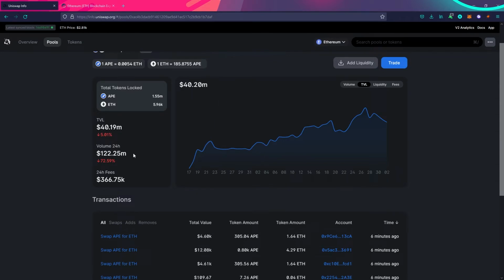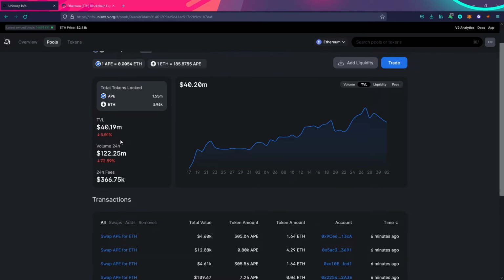Now, the liquidity providers make their money through volume. So the more volume there is, the more fees they generate. And so if volume is falling, which on this token is down quite a bit over the last 24 hours, then that means they're going to be making less fees. Now, this is still a large amount of fees for a liquidity pool. So you'll still have liquidity provided, and obviously they have no shortage of liquidity. But like I said, volume is the driver of those fees.